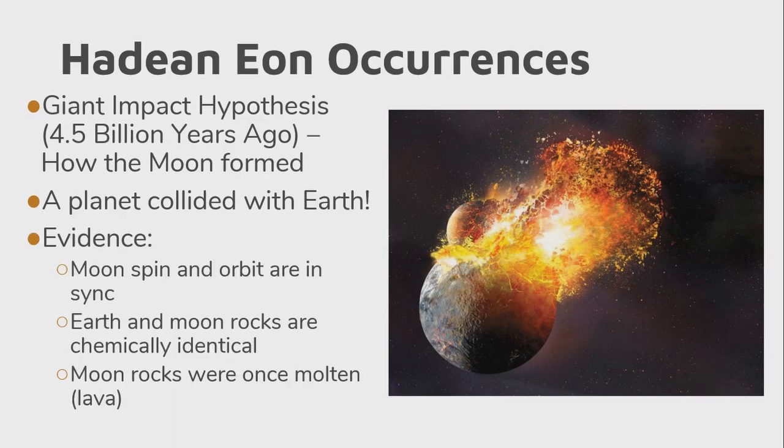One really neat occurrence that happened was the formation of the moon, which we think happened about 4.5 billion years ago. The way we think this happened was that the moon actually used to be part of the Earth, in the sense that it was made out of the same material. We think a planet, maybe a bit smaller than Mars, actually ran into Earth and blasted off a chunk that then reformed into the moon. And I'll show you an animation of what that would look like.